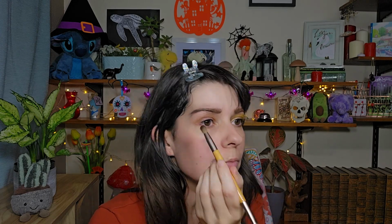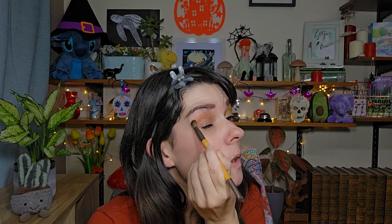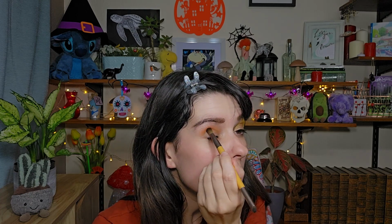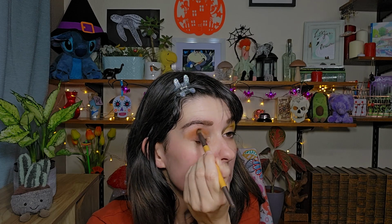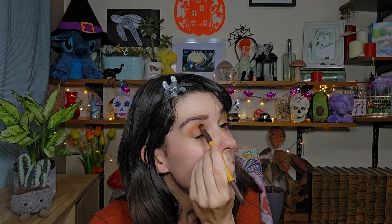Do you like it? This is clay. And I think I'm happy with that. How much could I build it up? How deeper can I go? Okay, I can do it deeper. So if I just blend it a bit more here, get rid of that harsh line. And then I'm going to switch over.